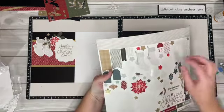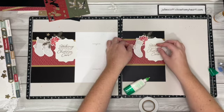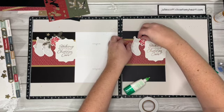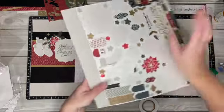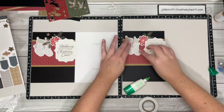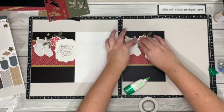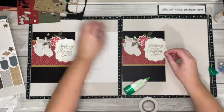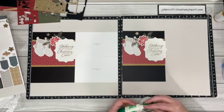So I'm just going to tuck that underneath, and then let's do our stocking. I love these stockings — I was so excited when I saw them because they are literally just like the ones that I have hanging on my mantle. So I'm just going to add that right underneath there, and add that little sprig of goodness right underneath there. We need a gold star to finish that off — right here on the top. Ta-da! That came together pretty quick.